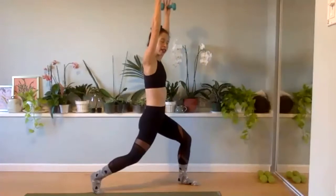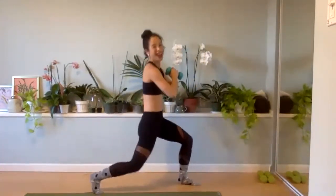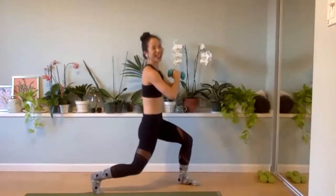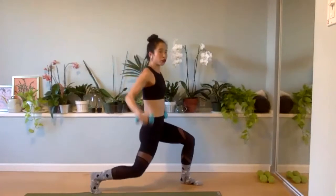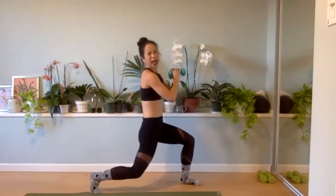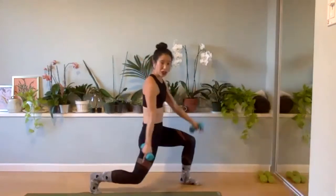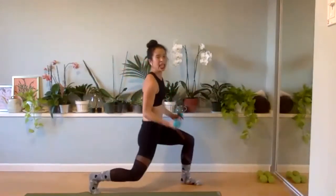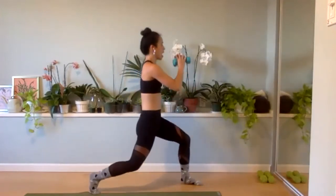Arms can go overhead if they want, or they can stay right here. Center it down and up. You lower and lift. You take it down. All right, your front knee is right over the heel. Your shoulders and hips in line. We're gonna add a little stretch. You go down, little lift. Now down, stretch those legs, stretch. Down, tiny lift, down. Stretch those legs, down and up.